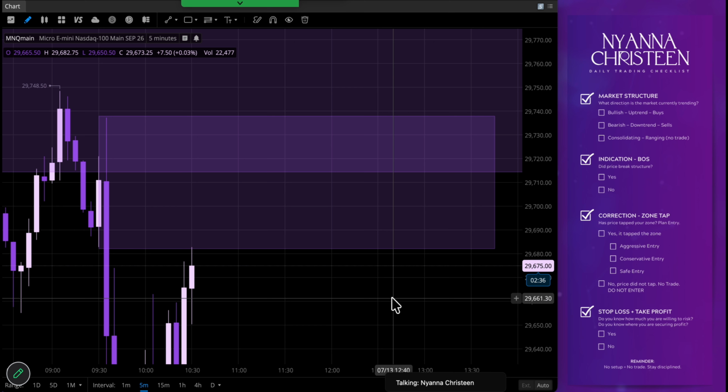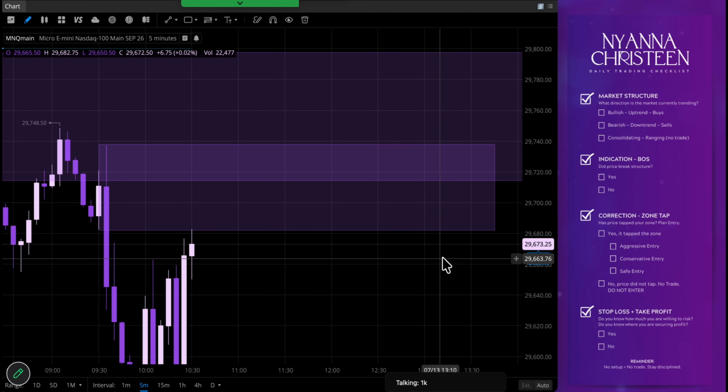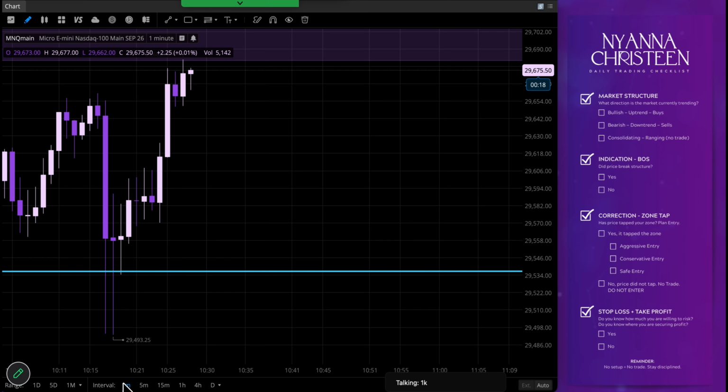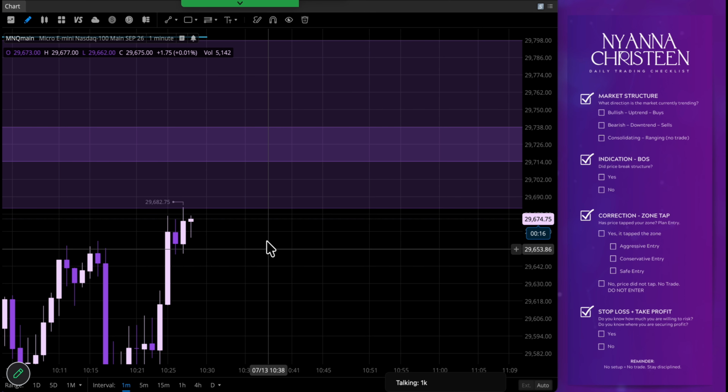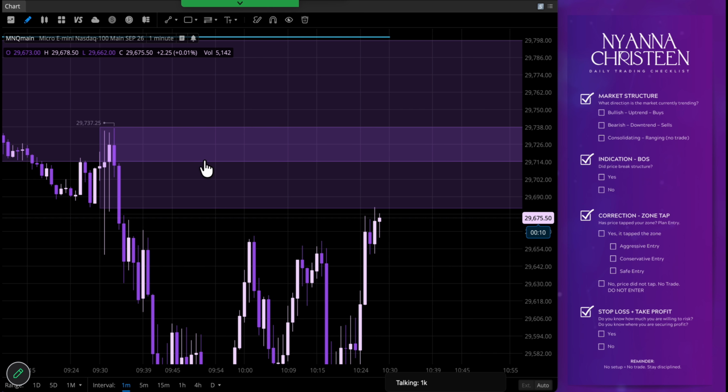That's a tap. That's an aggressive tap, but that's the tap. Are we taking this, guys? Are we trying it? I don't know. There's a 1 minute FVG up under it, so I don't know if you should take it, but if you feel confident, I would want it to come up in the 5 minute zone, tap this 1 hour zone. That's what I would like.